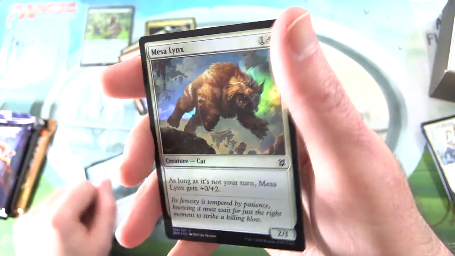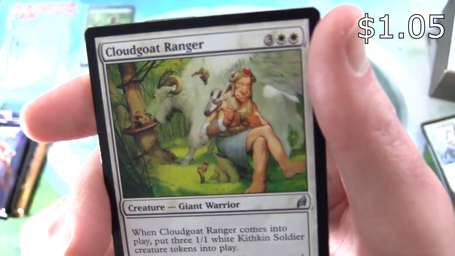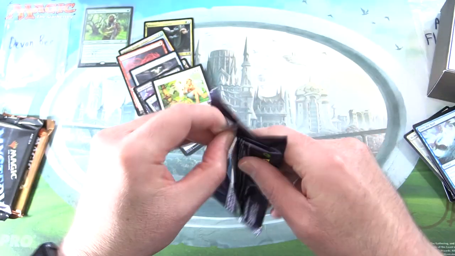And a foil Mesa Lynx. And yes, something from the list. It is Cloud Goat Ranger. I don't think I've ever seen this card before. That is very cool. All right, pop that down there. Commander Legends up next.